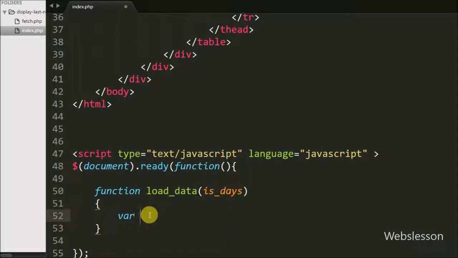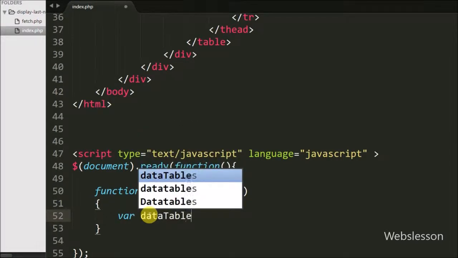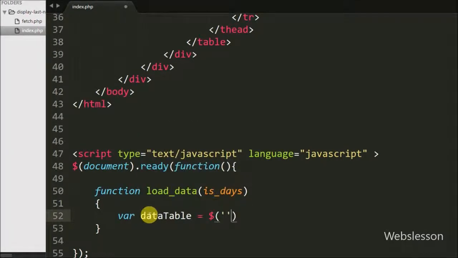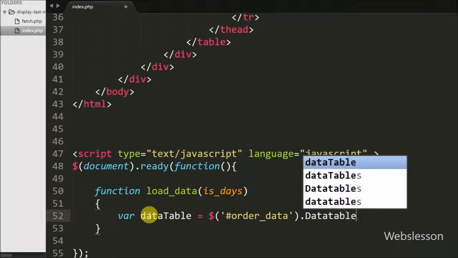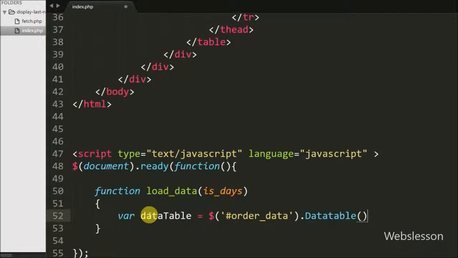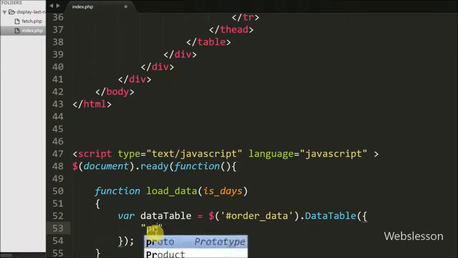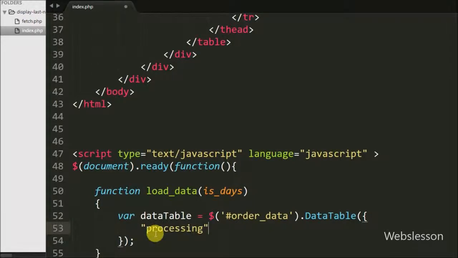Under this function we have written a dataTable variable equal to the table id order_data with the DataTable method. This method will activate the DataTables plugin on the table with id order_data. Under this method we have written the first option, processing, set to true.